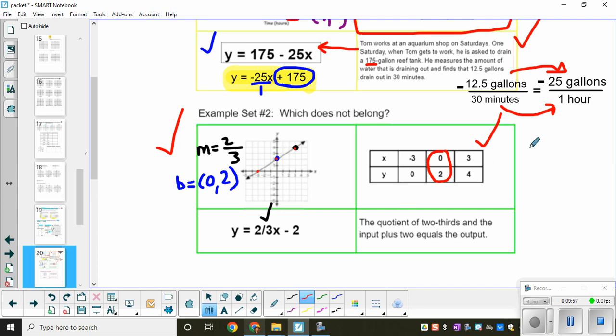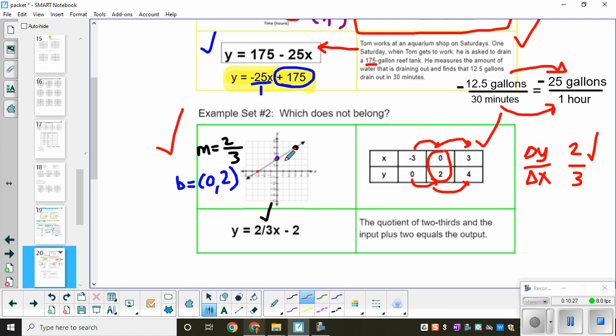Let's look at the change in y's over the change in x's. Remember, here on the y-axis it went up 2. So look at here on the y's, it's going up by 2, up by 2. So that did go up by 2. And then on the x-axis, after we went up 2, we went over 3. So on the x-axis, do you see here that these are going up by 3? So yes, we have verified that the slope is 2/3 in this table.